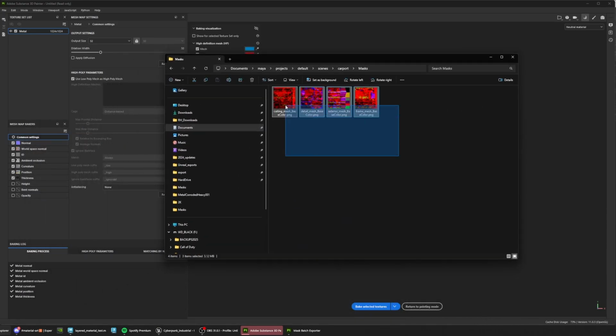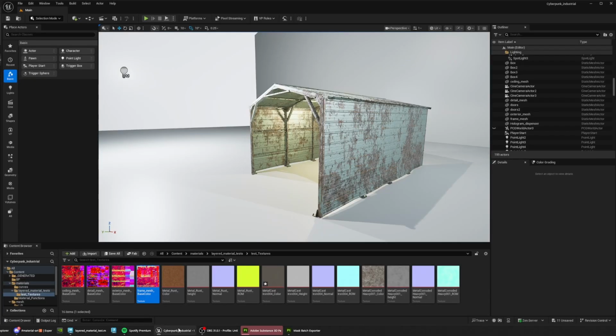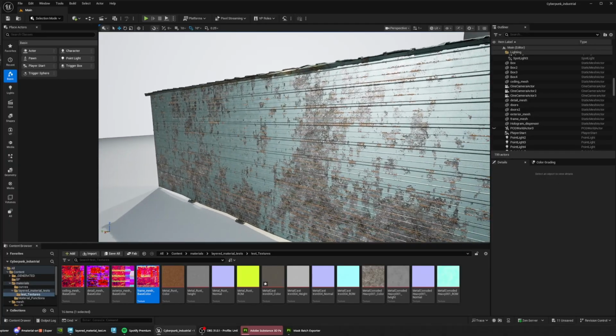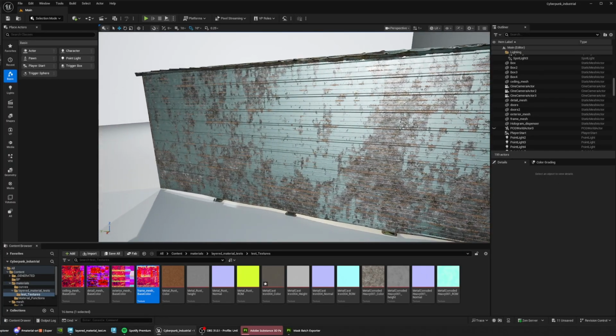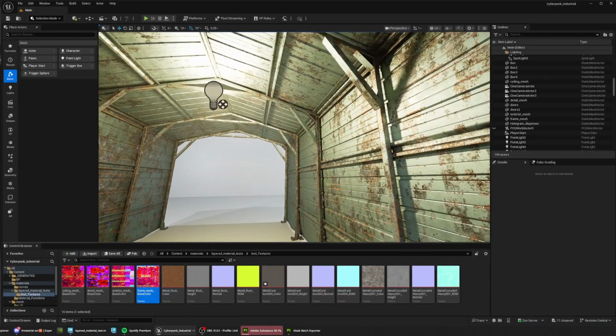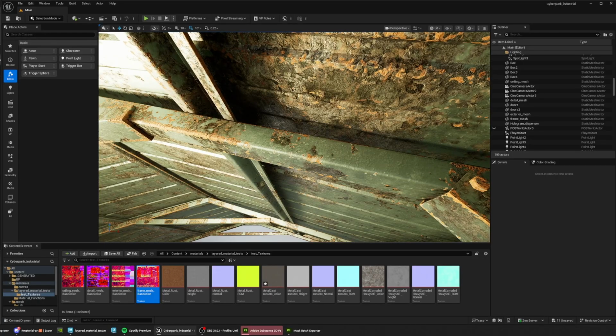Yeah, so with these maps, you can do a lot of cool things. I have set up a quick test scene in my Unreal. And here it is. So I'm using layered materials to basically drive a lot of what you're seeing here. What's cool is you can get a lot of resolution for how low these maps are.